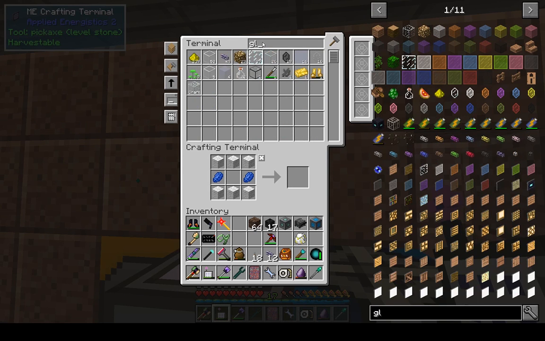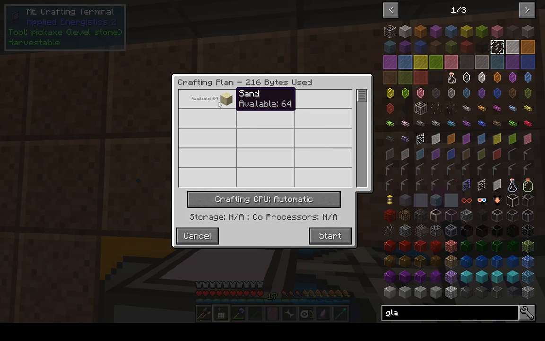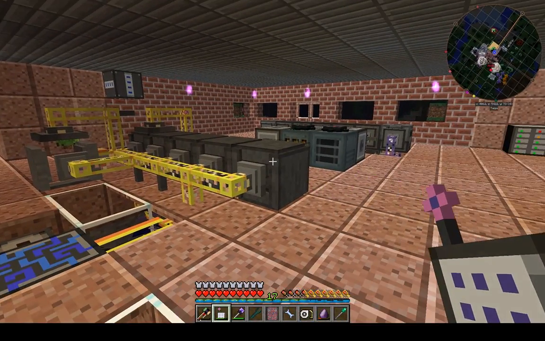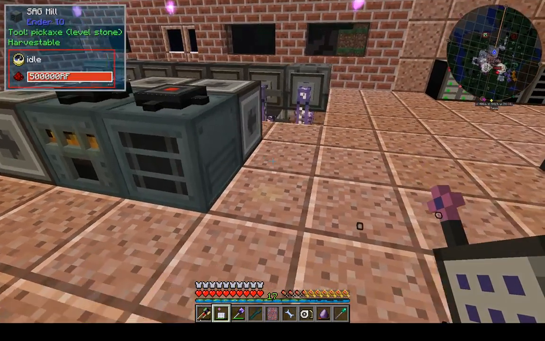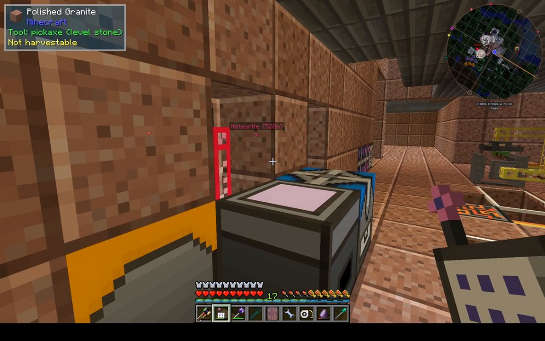So now I can produce my glass. But I can only produce 64 at a time because with the storage drawers it only recognises 64 at a time. So that should be smelting down now. And I'll get the rest of this stuff set up and we'll be back.